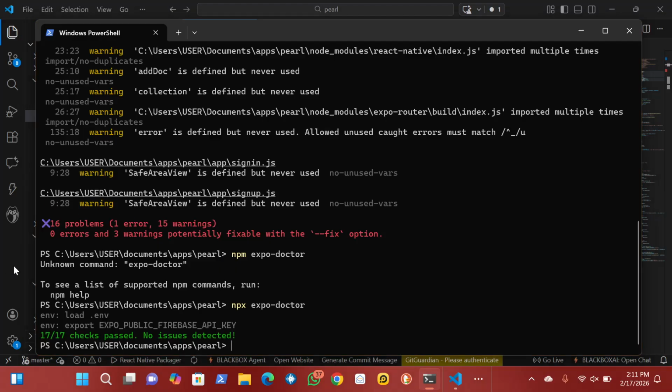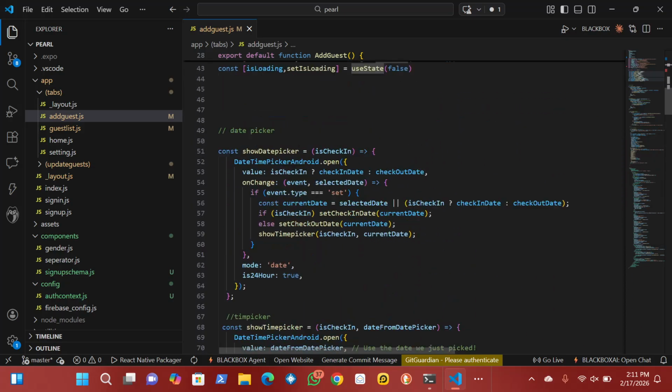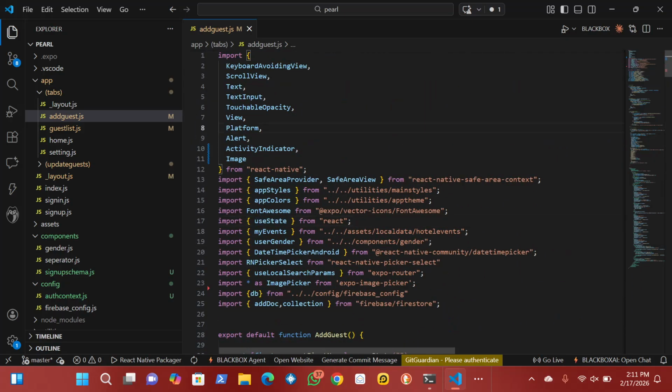That's mostly likely to give you an undefined error type. Perhaps I import ScrollView from React Native safe area context, meanwhile ScrollView is supposed to come from React Native. That's going to say that ScrollView is undefined, and that will lead to an import error. So we should always be very careful when importing to make sure that we import from the right family.